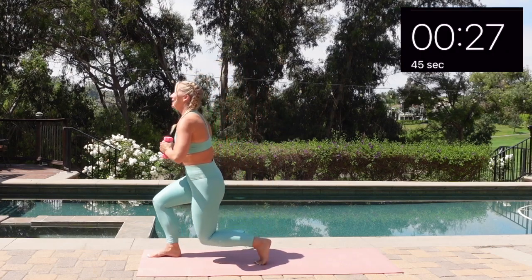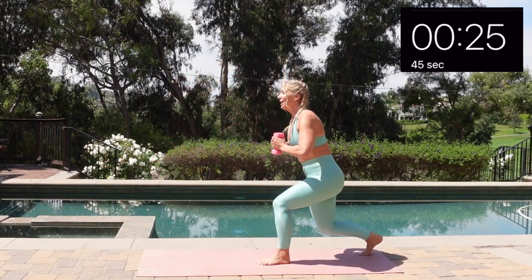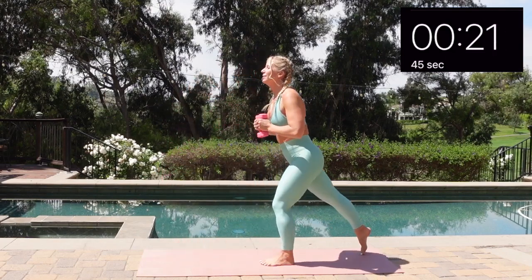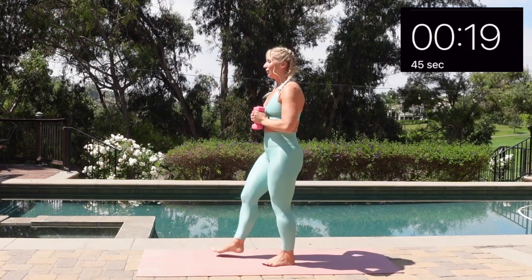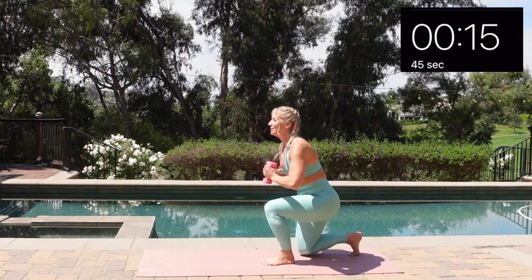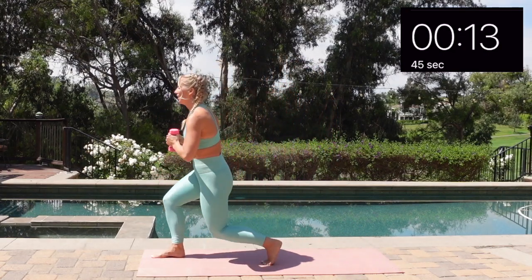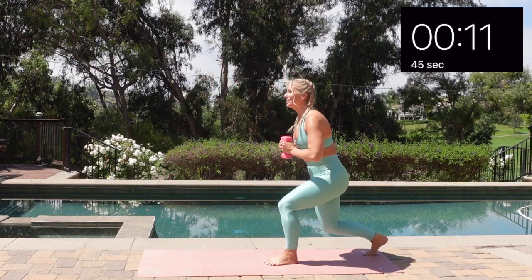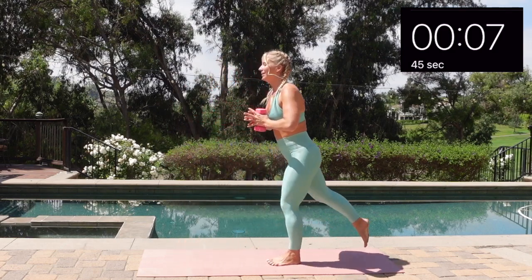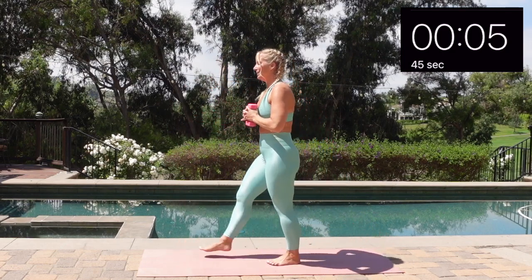Your core is tight the whole time. Your hands are at prayer. And just forward lunge, back lunge. Try to stay even across your hips and shoulders. Try to keep that deep core engagement the whole time. Just 10 more seconds left. You got this. Breathe through it. Almost there. Don't give up.